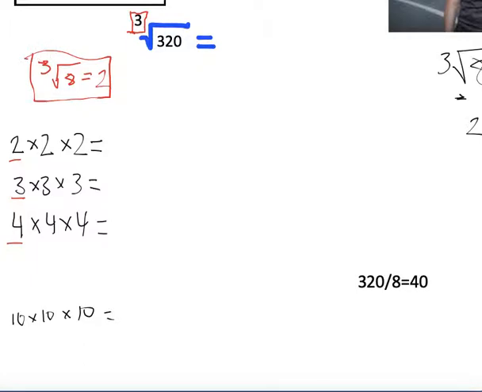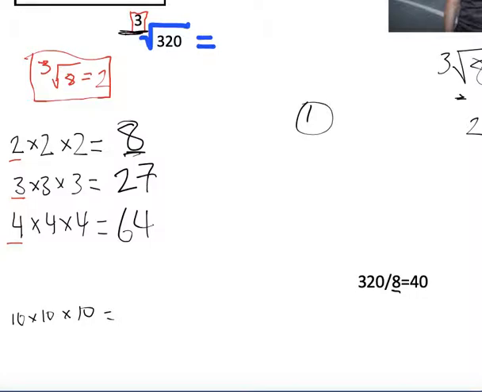Okay, so I have the cubic root of 320. I know I need to make a list. That's step number one, as we mentioned, make a list. So how do I do the list? It's a cubic question, so I need to multiply numbers 3 times. So 2 times 2 times 2 is 8. 3 times 3 times 3 is 27. Okay, and now I'm just going to take the calculator and do it. 320 divided by 8 is 40. Why 8? Because it's the first number on the list. If that works, I can just use that.